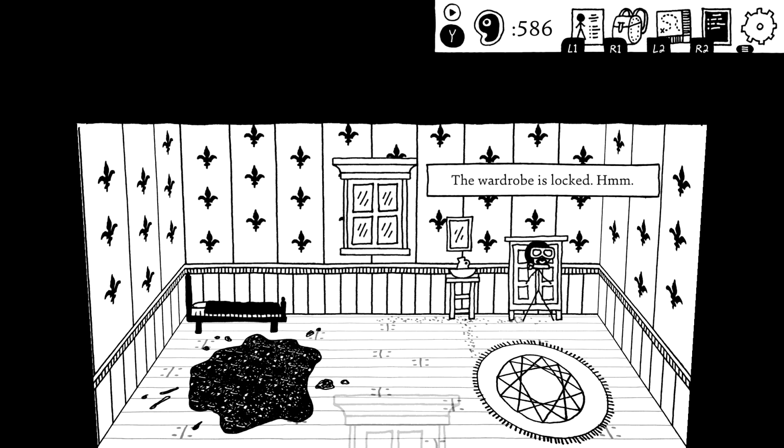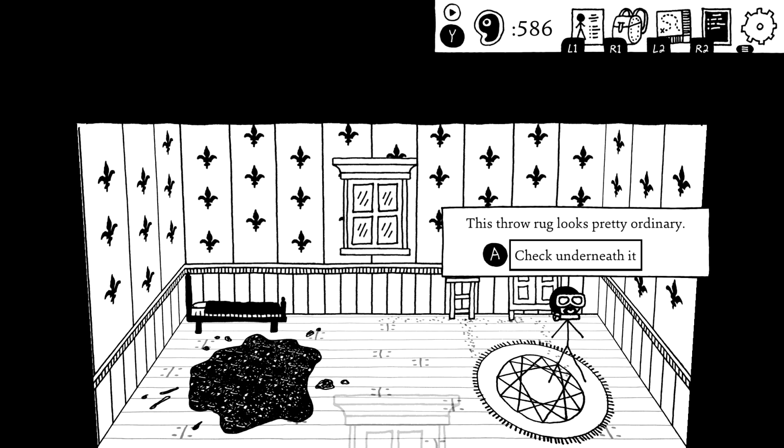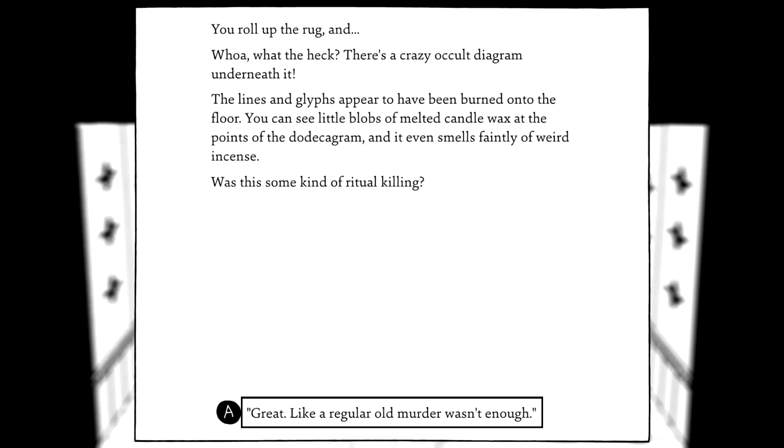Check yourself for clues. Throw rug looks pretty ordinary. You roll the rug up. Whoa, what the heck? Crazy occult diagram underneath it. Lines and glyphs appear to have been burned into the floor. You see little blobs of melted candle wax on the 5 points of the dodecagram. And even smells faintly of weird incense. Was this some kind of ritual killing?